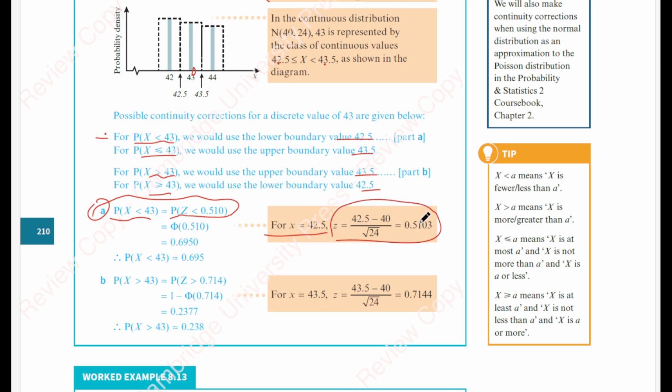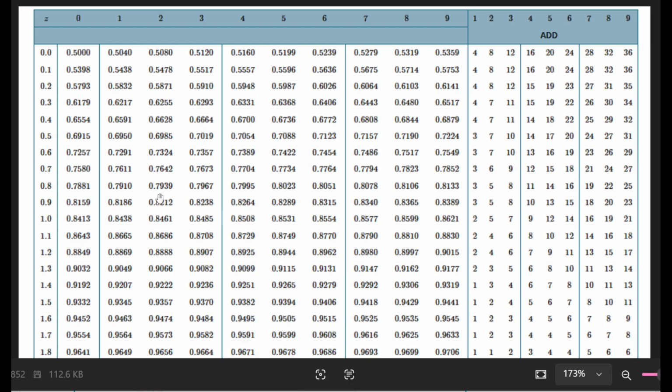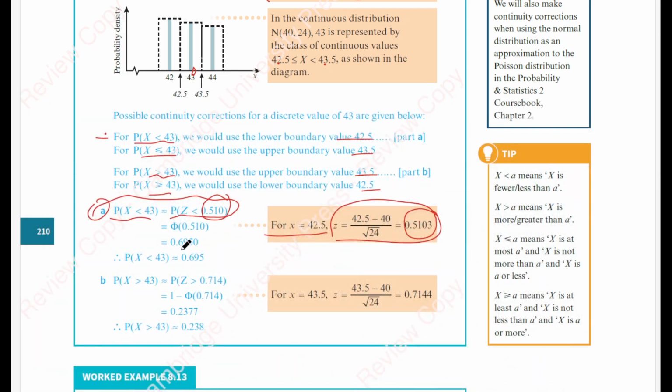And Z we calculate with this amount. So please be careful and leave 4 digits after the comma, because it should be more precise. And then if you want to find this, you can use the table, but you don't have a lot of values there, so you have to choose only 3 digits. And if you have them, you know how to use the tables. You have here our table, 0.5 and 1. I think this was the 695. Let us have a look. Yes, 695. So this is exactly like that. So pay attention to this.